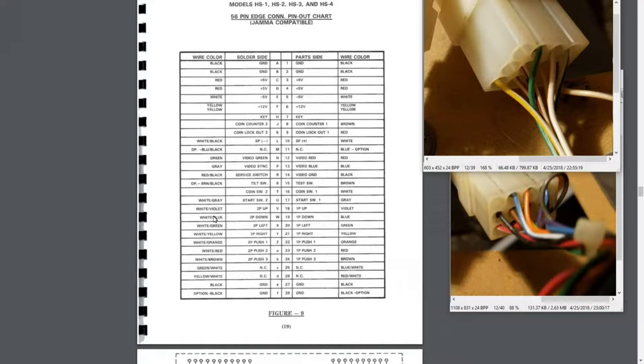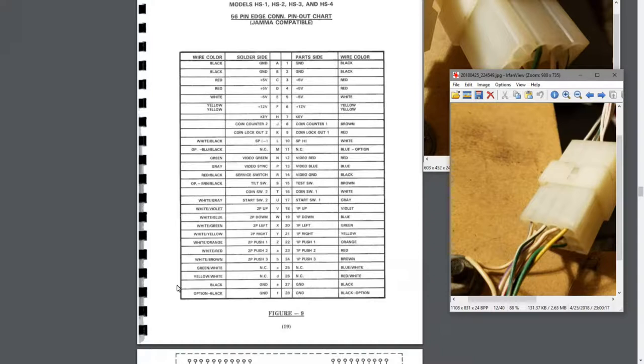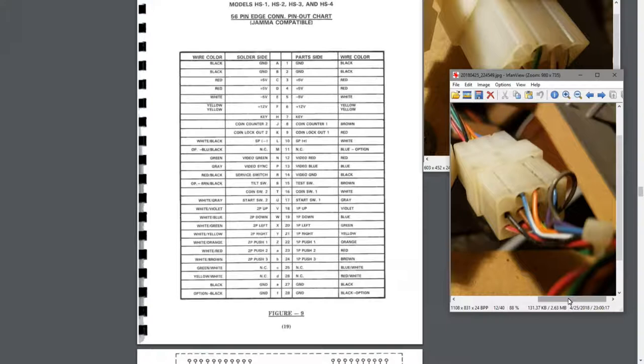These ones are really hard to see, guys, because they're primarily all white. We do have a yellow and white, which is different than white and yellow, but yellow and white's no connection. But take it from me, all of these are correct. They all match what's in this chart, and they do match from end to end. So I don't believe there's any wires cut from the control panel side, and I think I'm pretty much ready to just connect these up to the control panel.